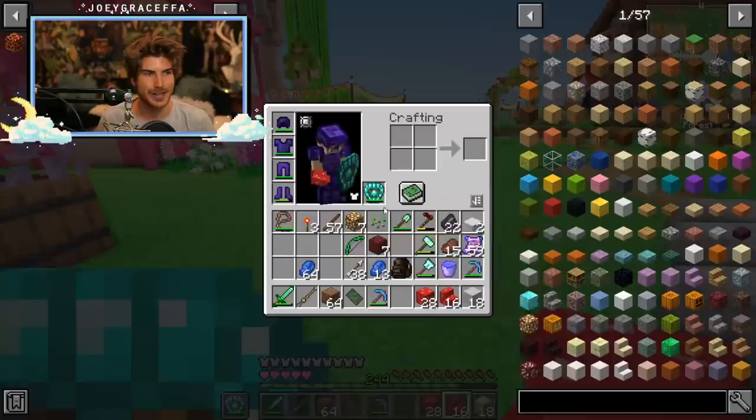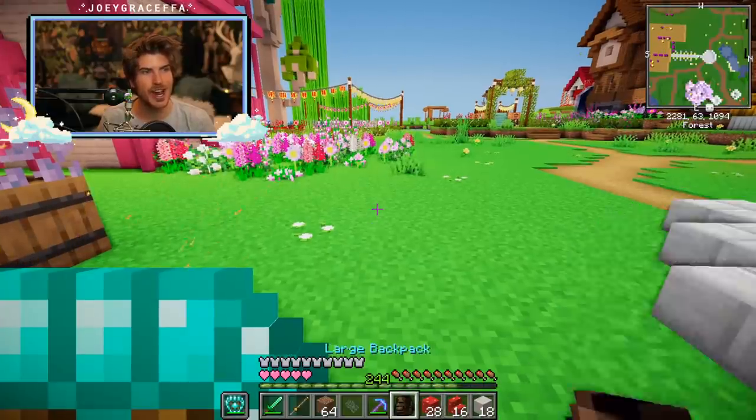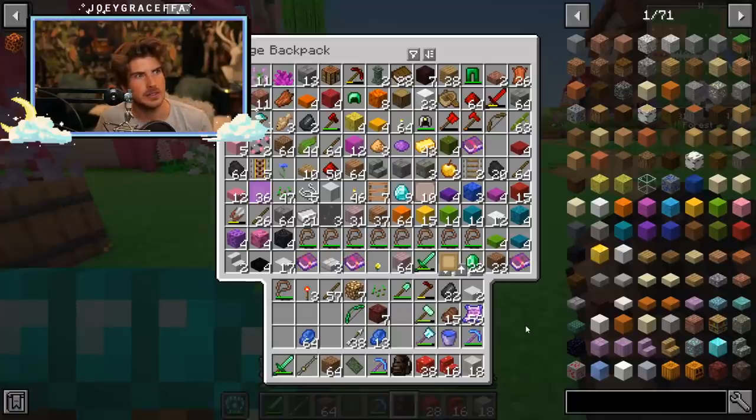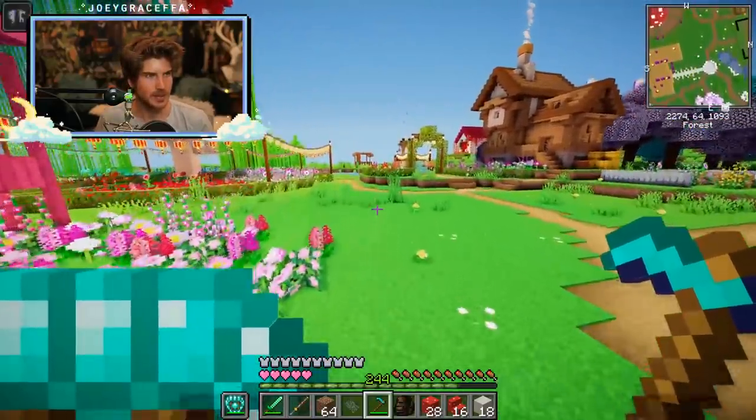So let's do it. Do we have a hoe on us? Hey, excuse me, you got a hoe in there. Whoa, my backpack is dirty. Ooh, oh, there it is. There's my hoe. Okay, let's go get some flowers.